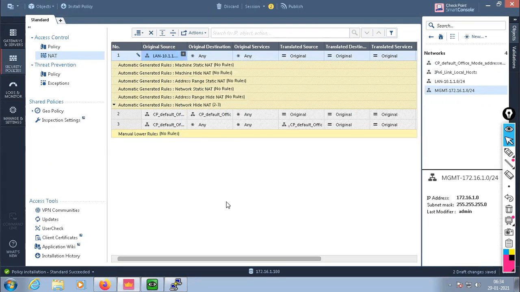Okay, now original destination, where to go? Anything at the public network, anywhere. Original service, which protocols do I want to allow access to? Any. Now in NAT, look, here you can define a protocol as well. It will NAT only if the protocol matches. Okay, that also you can do. It's your choice. Right now I'm making it a little simple first.